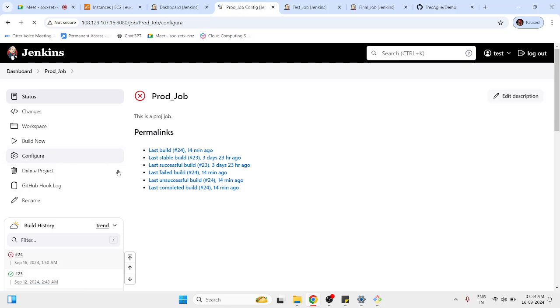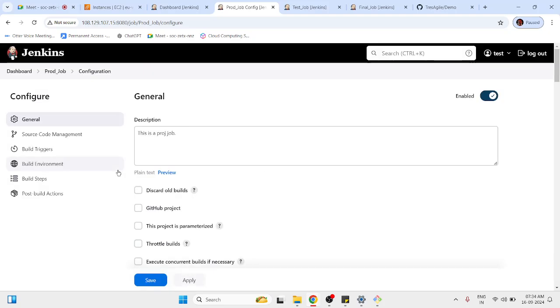Now what is our task? Similar thing. The test job should be run after prod. The requirement is the same. It didn't change. Earlier also it was the same, right? The test job should be run after the prod job. That's why we went to the test job and chose the dependency job. I mean, before test, prod should be run. Now we're doing the same thing, but from a different point of view.